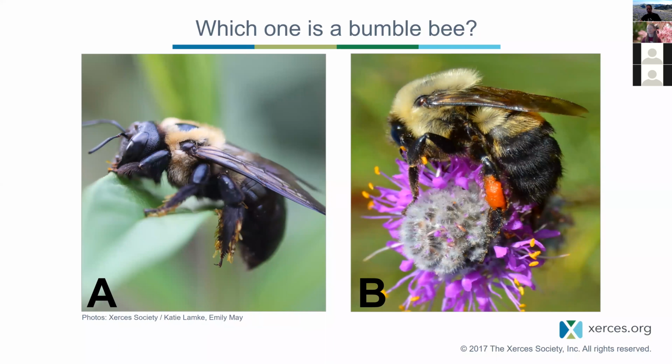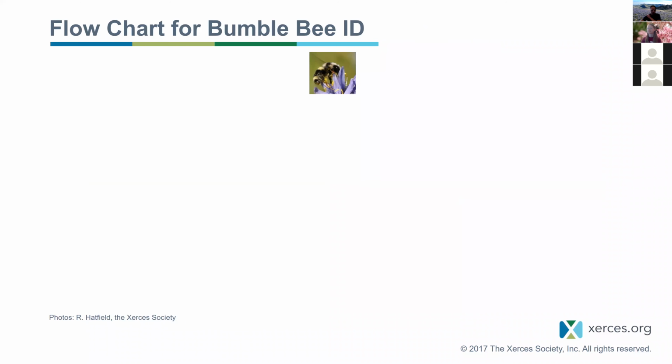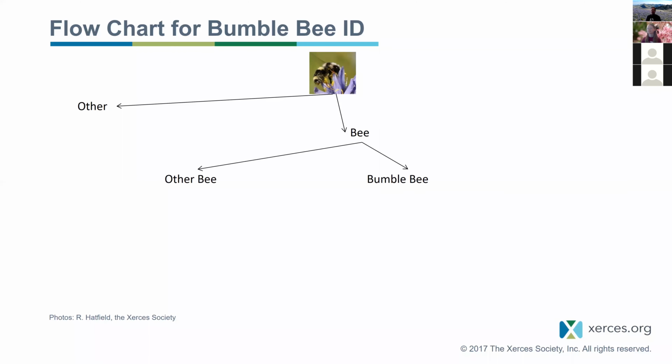Okay, good. So hopefully those of you that weren't able to answer those two questions correctly will benefit from some of this, and hopefully even those of you that did answer correctly will gain some expertise as well. So the flow chart, if you're to recognize a bumblebee, starts with seeing a bee on a flower. And there's basically a flow chart you're going to go through of asking yourself, is this a bee or not a bee? And then once you know that it's a bee, you need to find out whether it's some other species of bee. And remember, there's 3,550 species in North America.